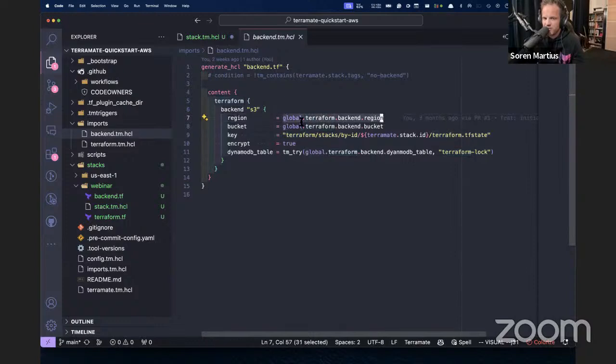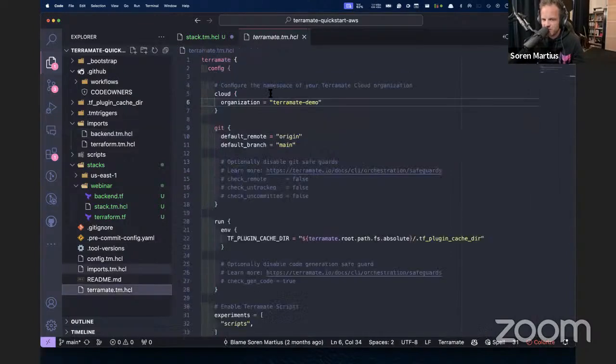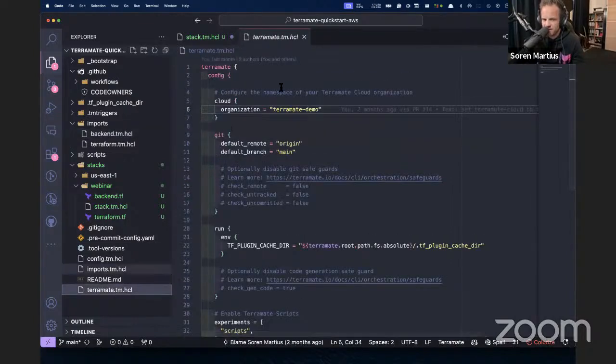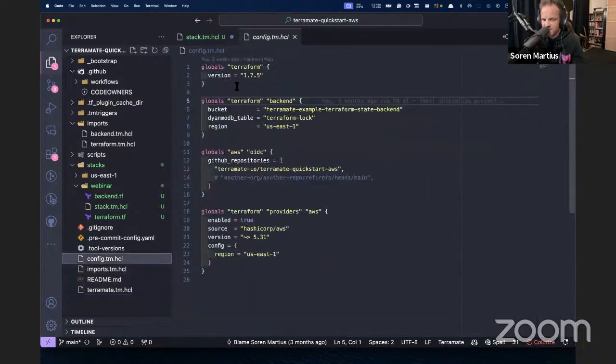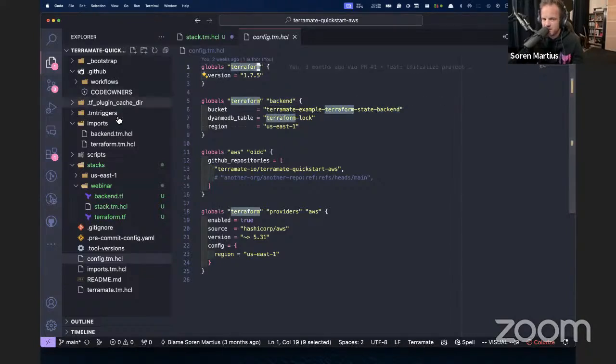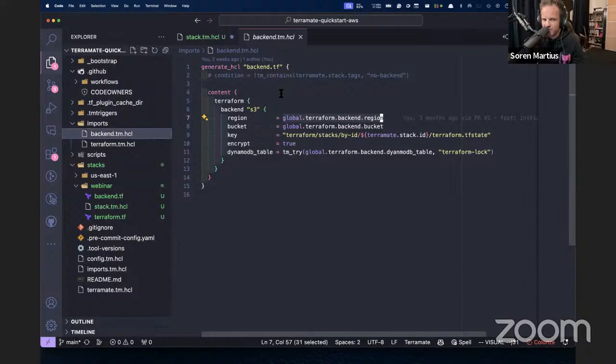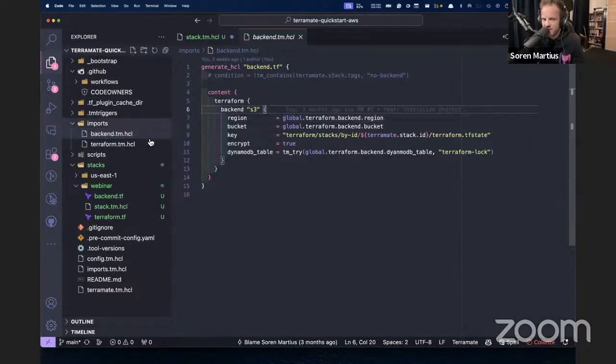Then we use language constructs in Terramate, such as globals, which are a nice way of declaring data once. So for example, here we say globals terraform backend. We can declare the buckets used for the backend, Terraform versions and whatnot, and it's going to be reused inside this code generation. But you can also override, extend, and inherit at any level of your stack directory tree.